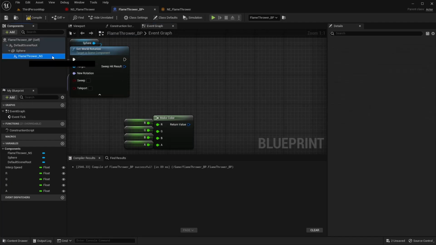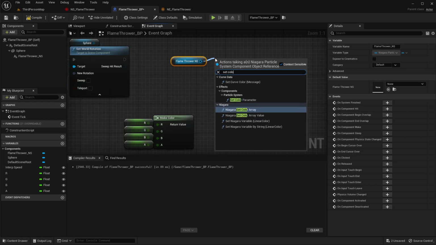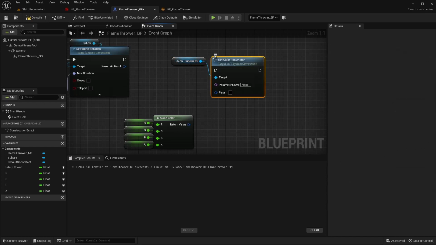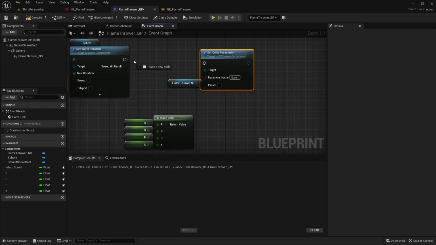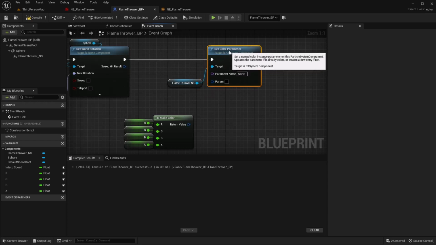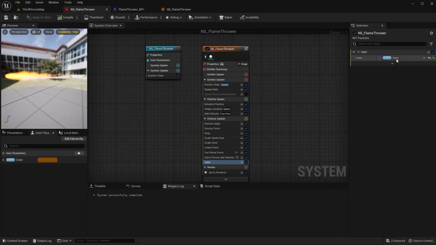So pull your Niagara System out and say set color parameter. Connect that up. And then this parameter is going to be this color. We need to give this parameter the name of that variable that we set, which we called color.